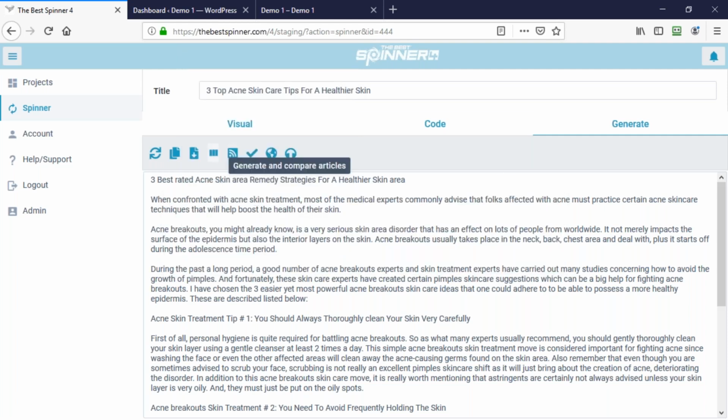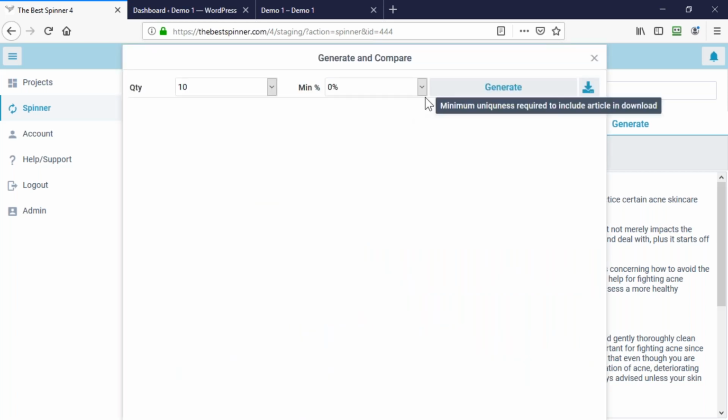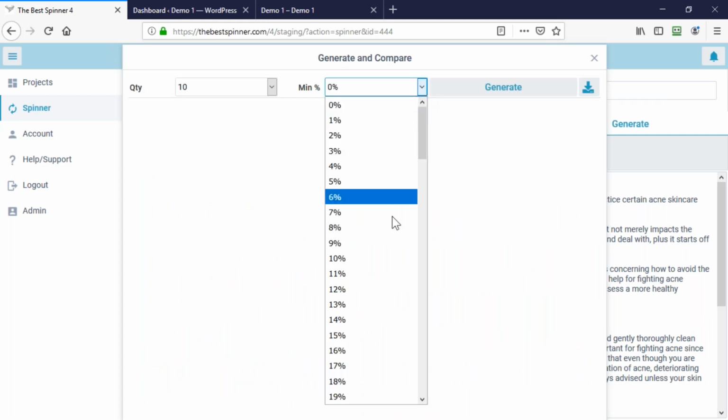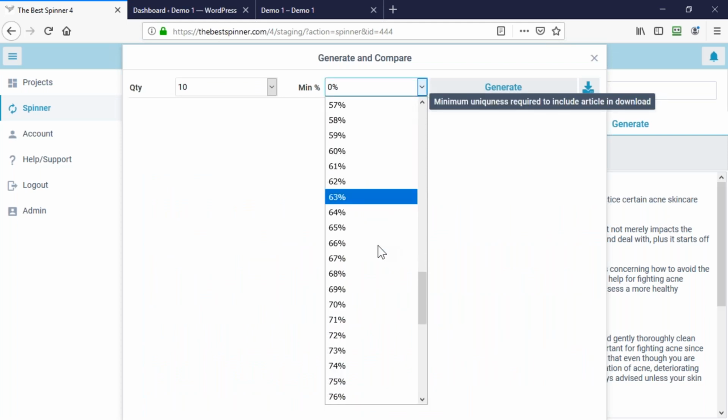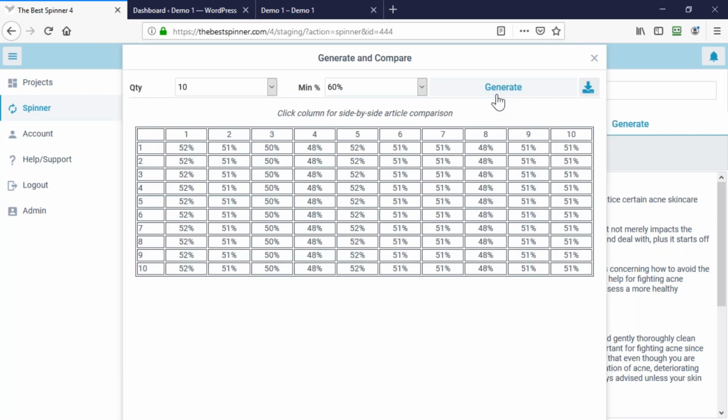The other thing you can do, which we're going to do now just to show you, and just bear with me 1 second. So these sort of 3 bars here allow you to have a look at the variations on the article. So let's say I want at least 60% variation. So I'm going to put 60% in there. Click generate. Now what I can see is most of these articles are around the 50% or so, which actually is not bad, but I've put 60% in. So I wouldn't download any of those if I click on the download button. If I had some at 60%, it would filter out the ones that have 60% uniqueness or better. So you can set the bar for yourself.